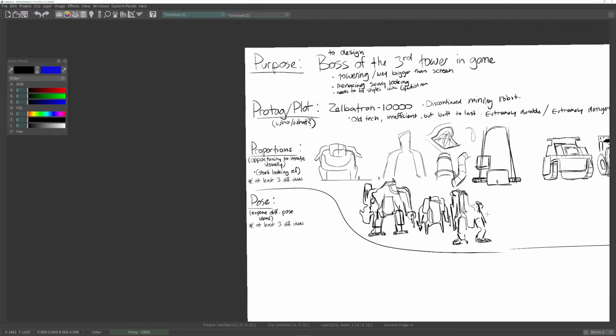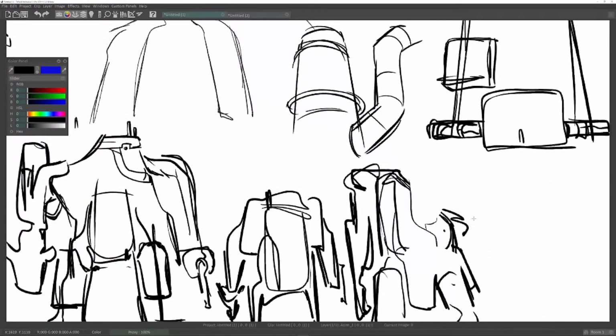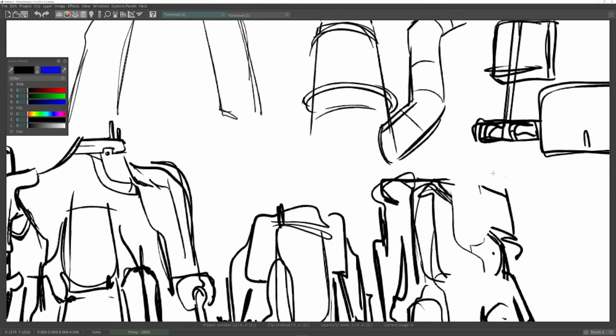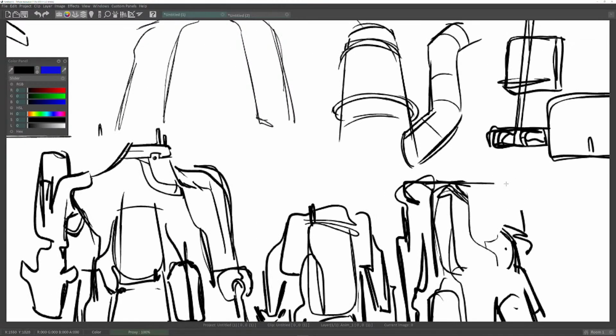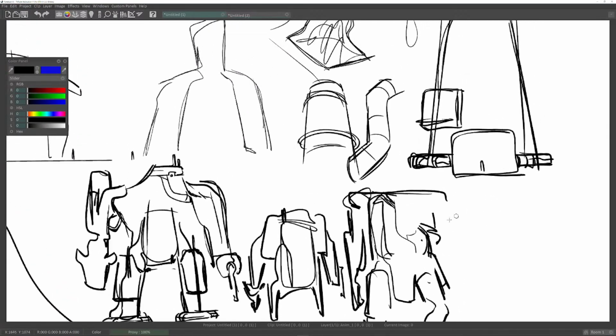I don't really know what I want to do with the head. That's something I haven't really considered much, and it's causing me some issues here, how I want to handle the head. Maybe I don't even have a head. Maybe there is no head, it's just a robot.